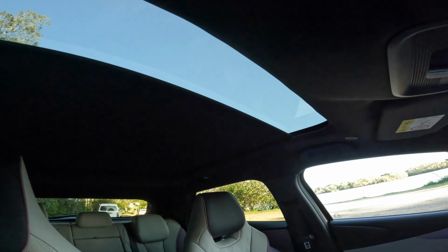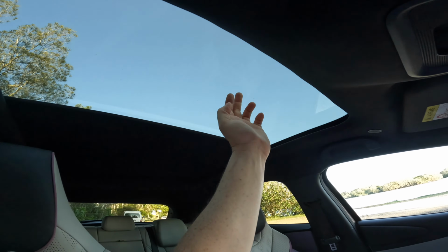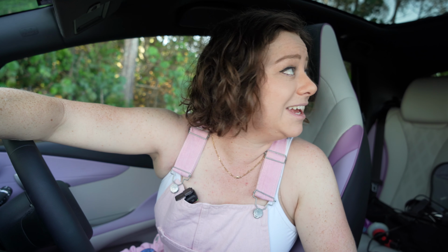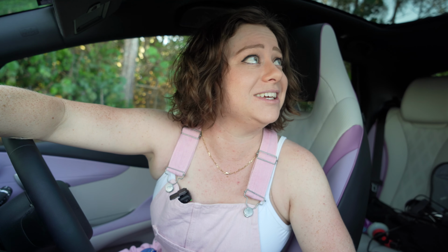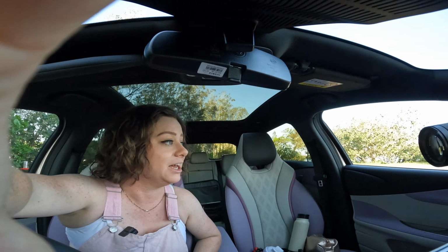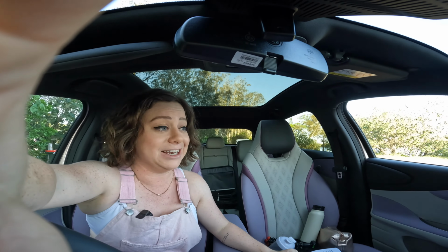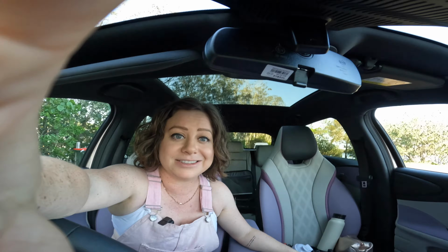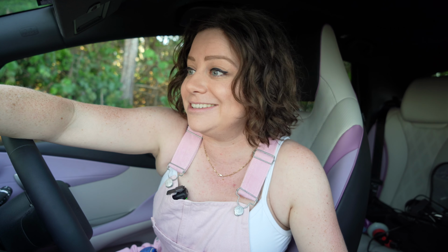Oh, there we go. So you can't open the glass, but it's pretty fancy. I don't even need or want that. Especially in Australia, pretty sunny and hot, but how beautiful does it look? But I have been driving around in 30-degree heat, Celsius, and it's fine. So thank goodness for that, because just a little shade thing, that's pretty nice. There we go. See ya.